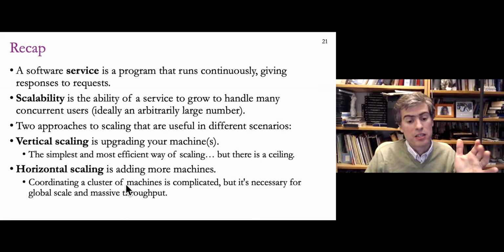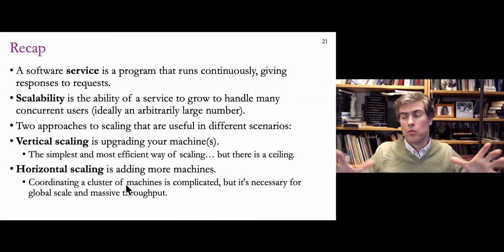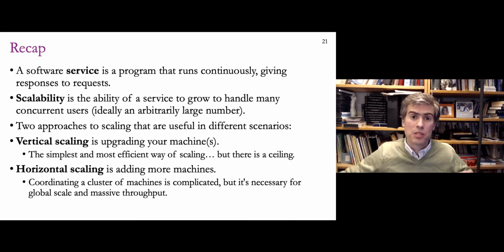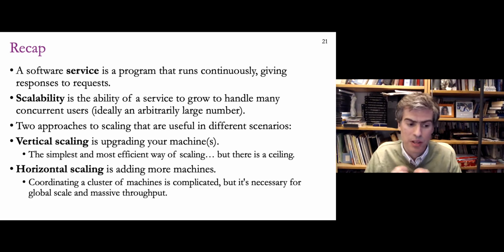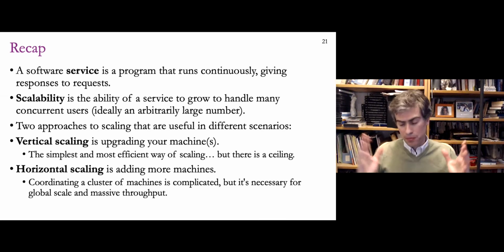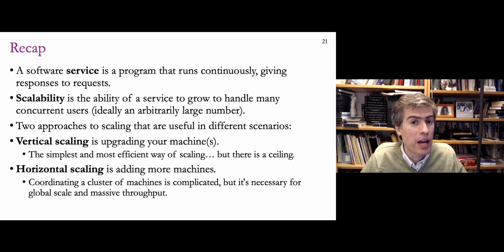Horizontal scaling, on the other hand, is when you add more machines to do more in parallel, and you can keep adding machines infinitely, and so that's ultimately the approach that we want to learn because it gives us the most power, but it introduces a ton of challenges. Okay, and the rest of this class is going to be about addressing those challenges, describing different ways we're going to organize those machines, and so on. Okay, I hope that gave you a little bit of a taste of where we're headed. That's just a start. We're going to have about 17 more lectures on this topic, so stay tuned.